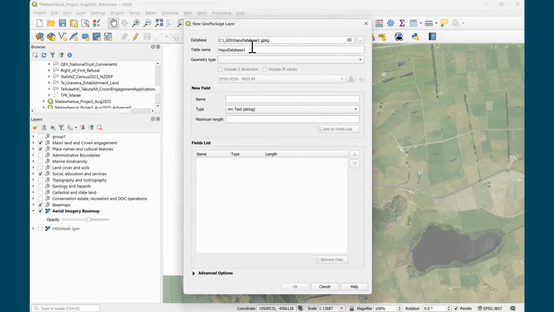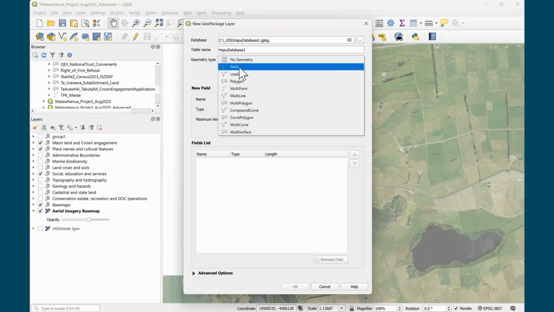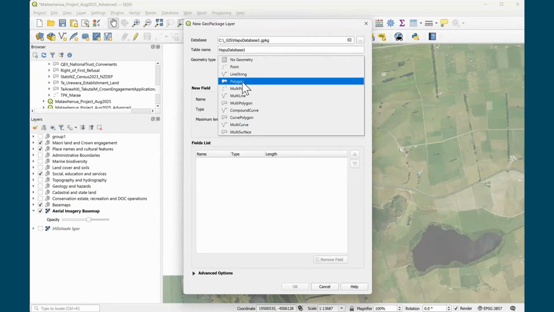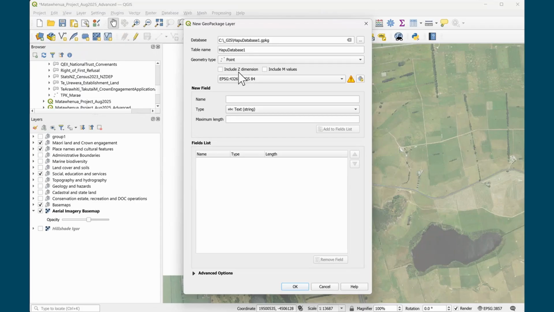So the table, we'll just ignore that part. Geometry type, this is a point. We can go any of these kinds, but the ones we're going to use are point, lines, and polygon. We're just going to start with point. In this case, I'm going to use what's called latitude, longitude, just plain old WGS84.